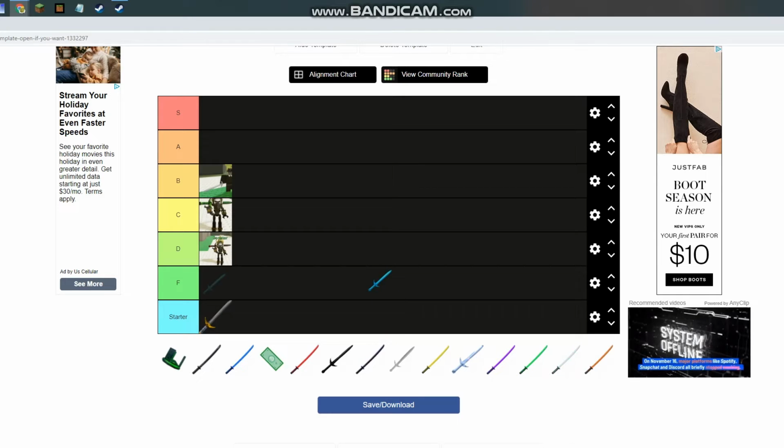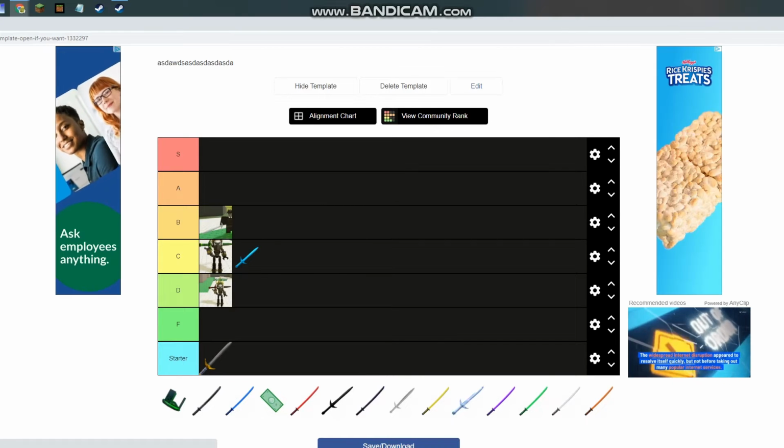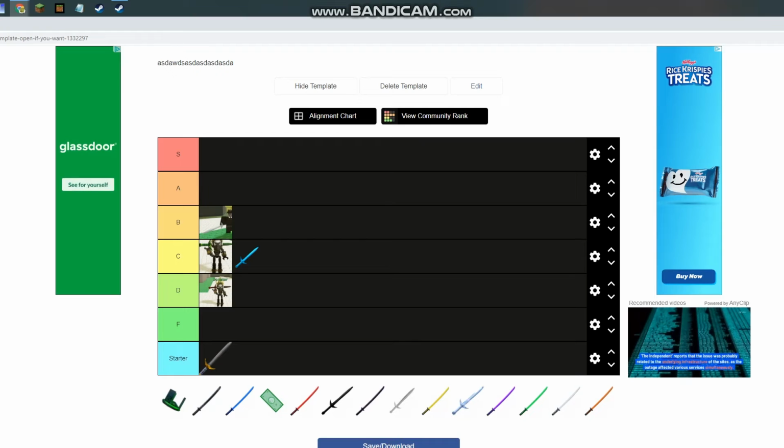Next we have the Ice Dagger. This thing, it's just C tier. Its range is so short, but it just, I don't know, man. I've never seen someone use this thing. Like, why would you use it? Seriously. Whatever. I just put it in C tier, I guess.